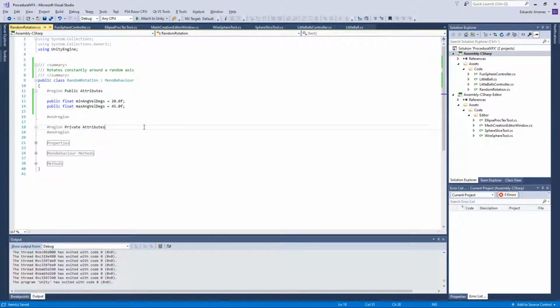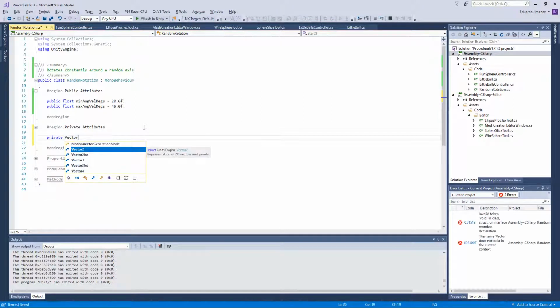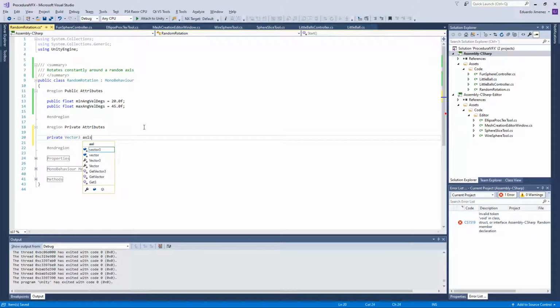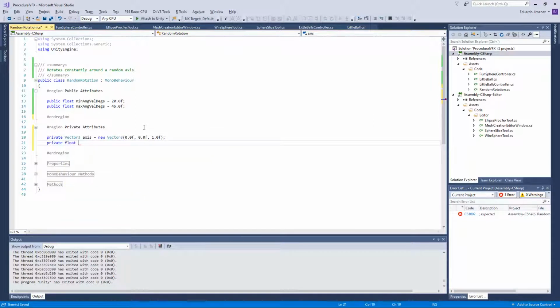So we have to calculate a Vector3 axis and a private float angular velocity.